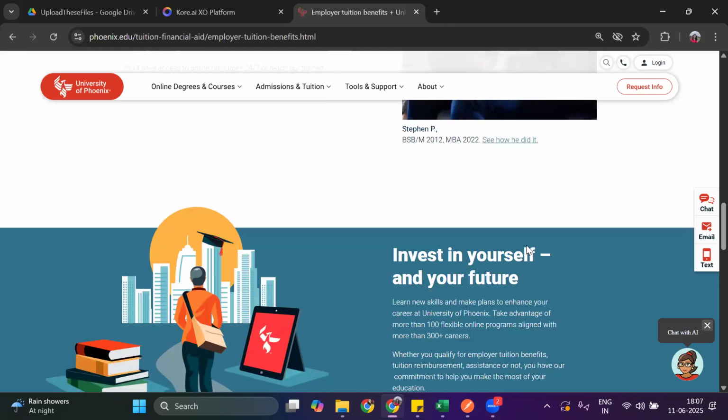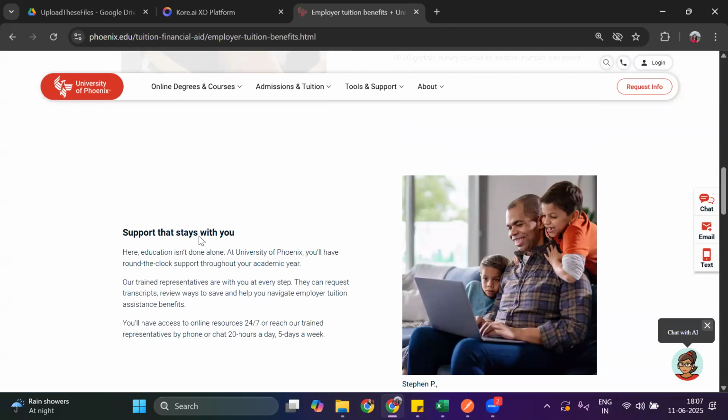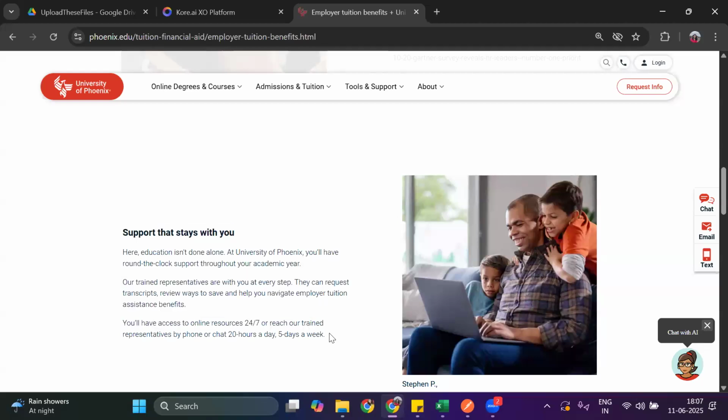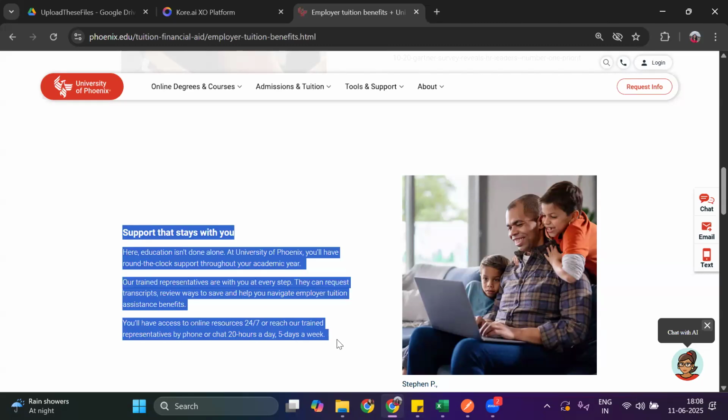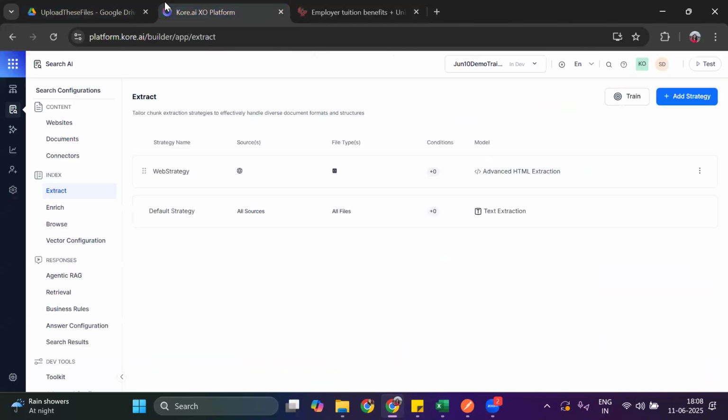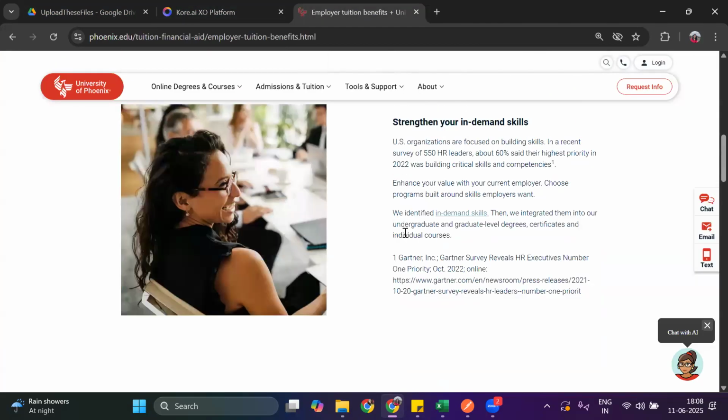So when you go with the general, as I mentioned, it would understand the classes of the HTML. So it understands this is a heading and this is a paragraph, because these are the classes that we must have used for creating this HTML page, right? So understanding the classes of the HTML page in the general template, it understands this is the heading and this is the paragraph. So this will be considered as my single chunk, and then this will be considered as my another chunk. That's how it works with the general. But the token-based template purely goes with the token size that you have defined.